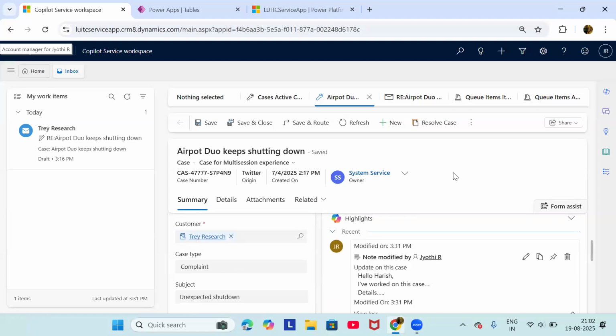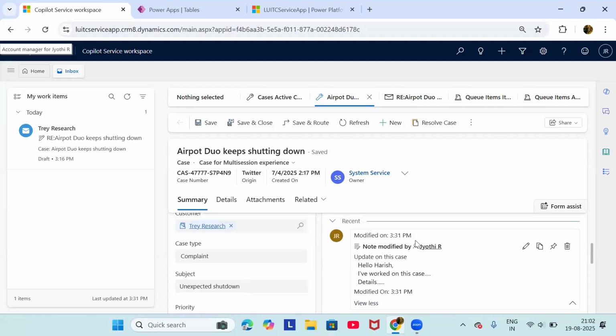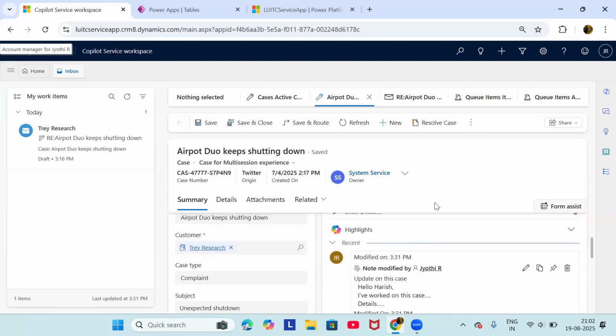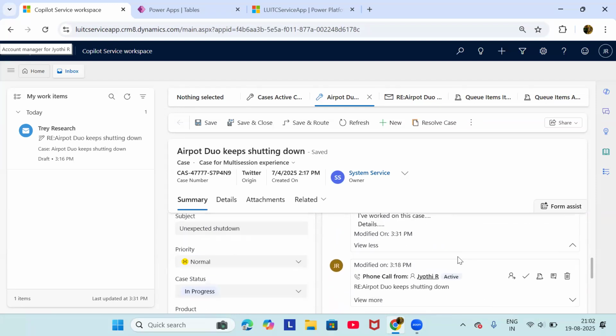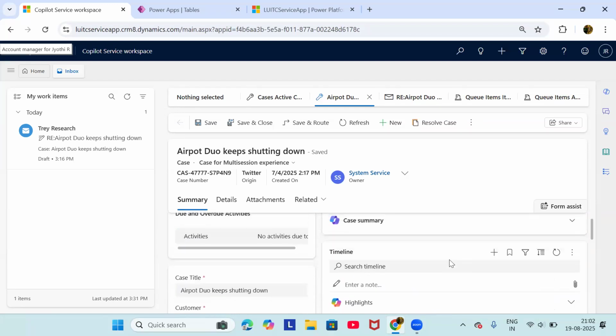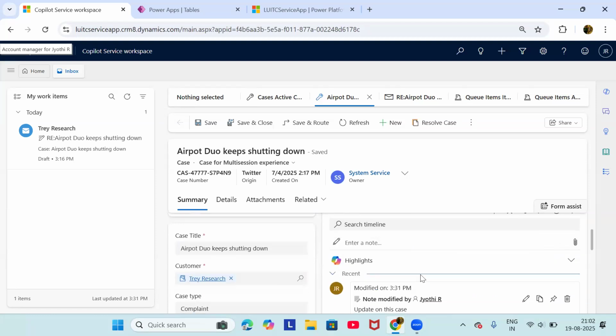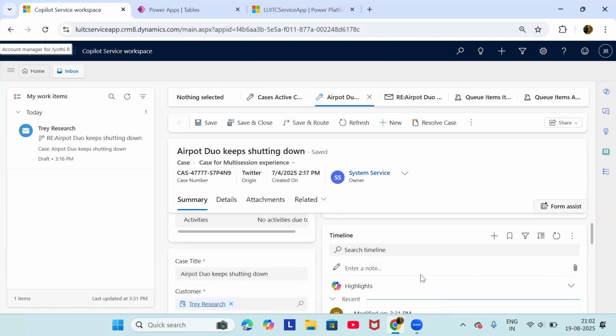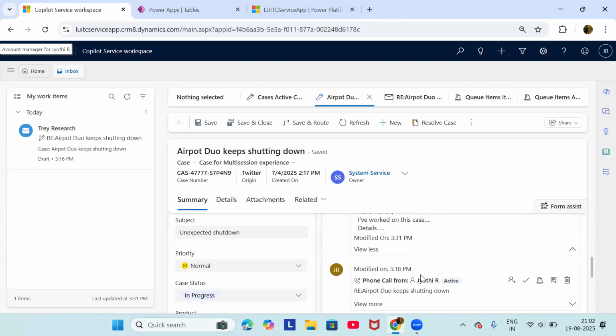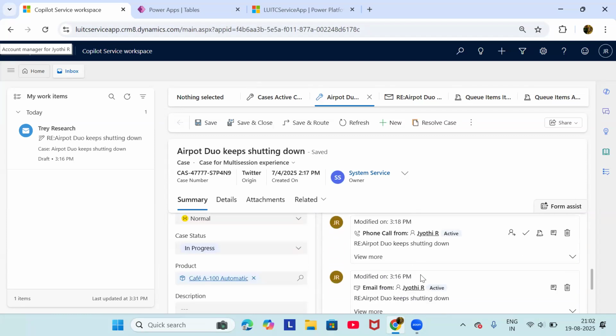That way, if somebody is leaving the case to somebody else, that agent should provide a clear idea about what the case is about. These activities give clear communication between the customer and the agents, and also between the agents. Okay, so this is about the cases and activities.